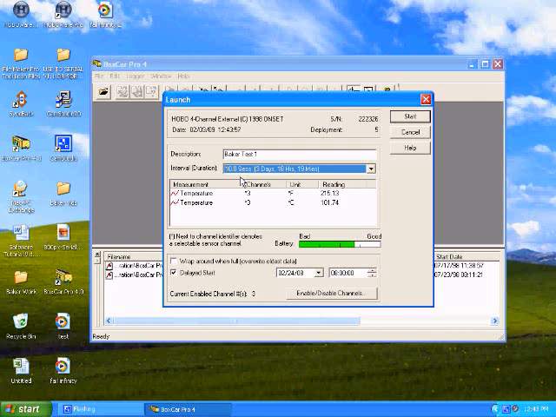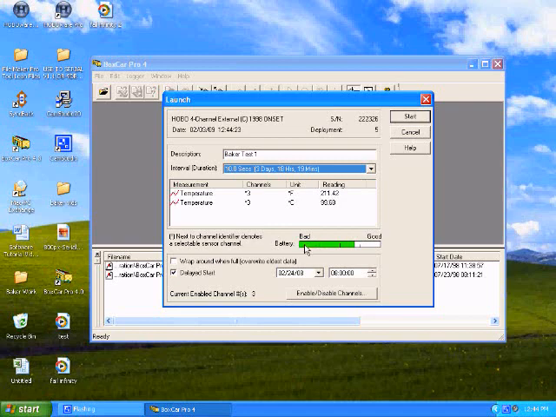This screen tells you what you can measure using the Hobo that you have, and your battery life. Battery life takes a really long time to wear down, so you can probably launch your Hobos for even several hours or a day if you're down to this mark right here. If it's very low in the red, you should take it back to Baker and we'll give you a different one.